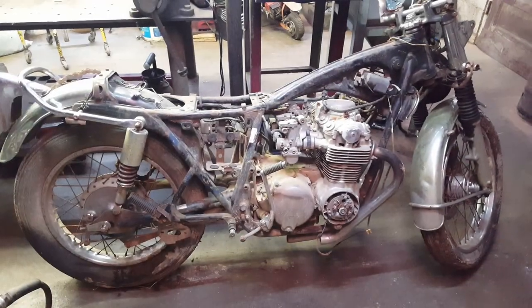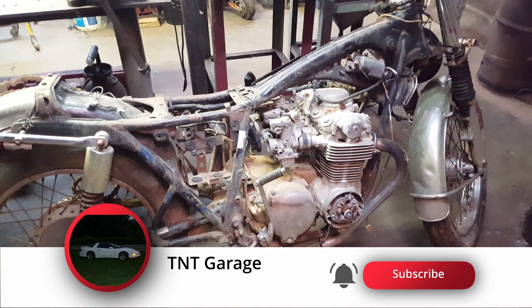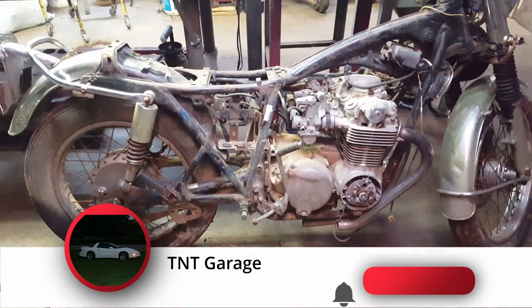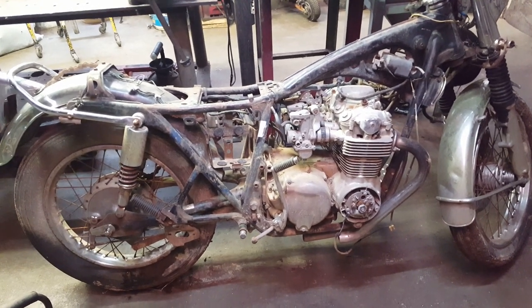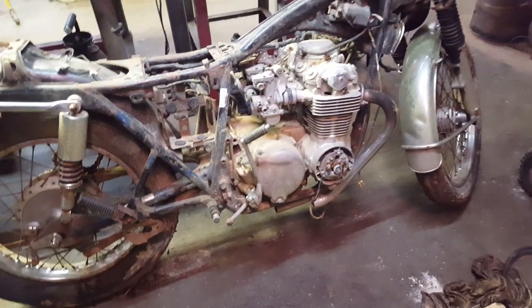This is a '75 or '76 Honda CB550 four-cylinder. Somebody gave it to me several years ago. I've had it running a time or two, but it's been probably 8 or 9 years since it's run. So I'll have to pull the carburetors off and clean them real good before it'll run.